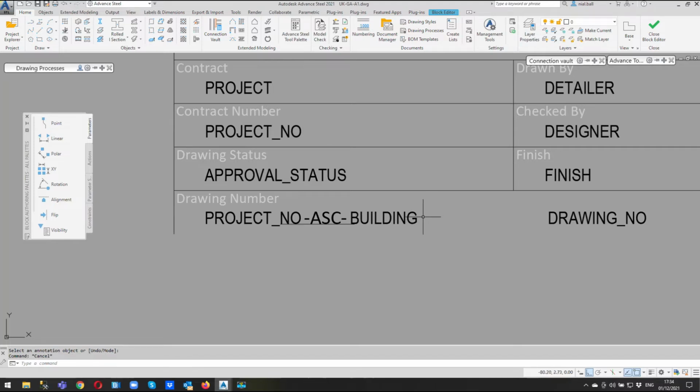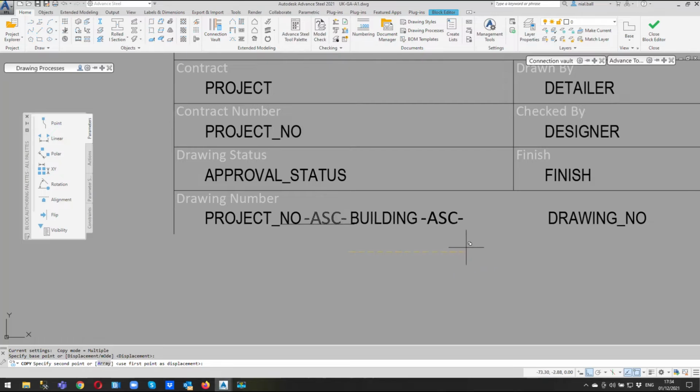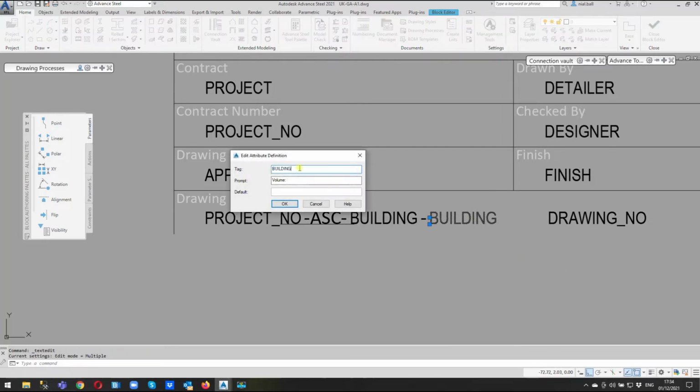I need a space in here now. I need a separator, so what I can do, I can copy this and I'll copy it from there to there and I'll edit this. Gone. Okay. And the next attribute, I want another attribute. I'm going to copy it along again. And this one is called building location.